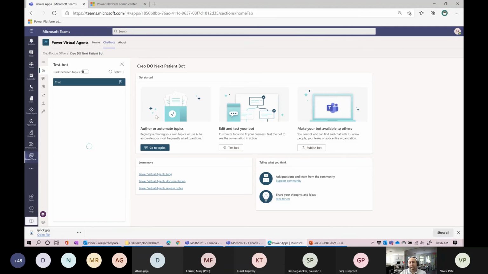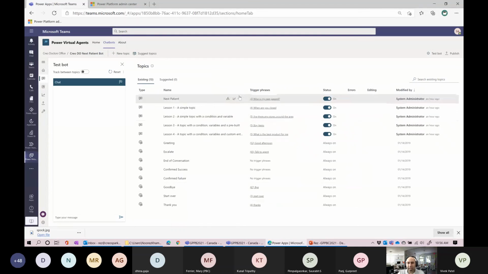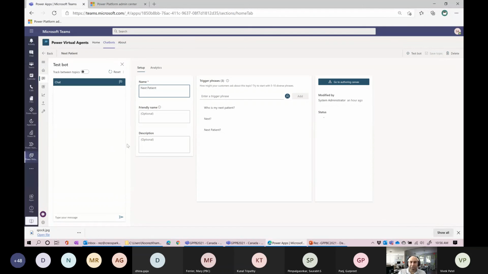If I click on this chatbot here, in essence it's like a little Power Automate flow, but it is a bot. It's going to query that Dataverse database that I've built to be able to have a chat and say, who's my next patient? So I'm going to go to the topics here. And here are the topics for my virtual agent. I've created a new topic called next patient, and there's a trigger phrase. So the doctor is going to say, who is my next patient? Who's next? What's my next patient? We could add anything we want here, right? Because we know what the doctor is going to say here.